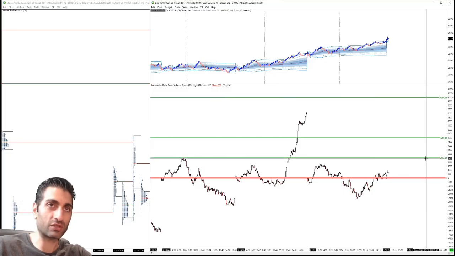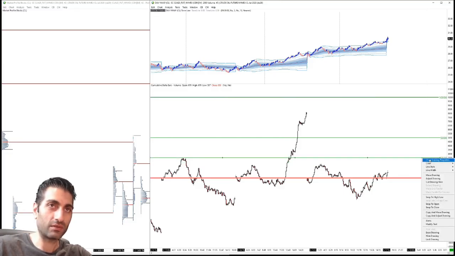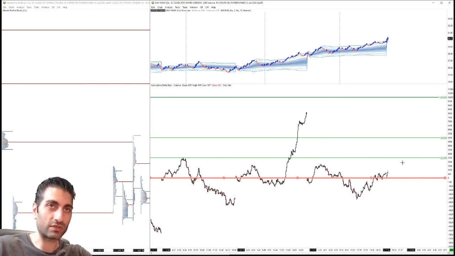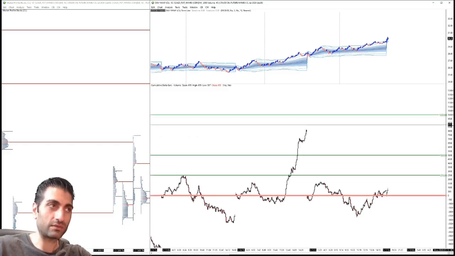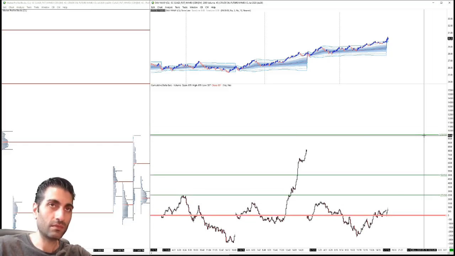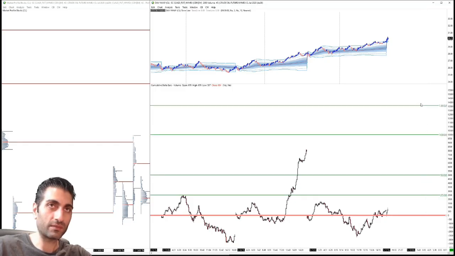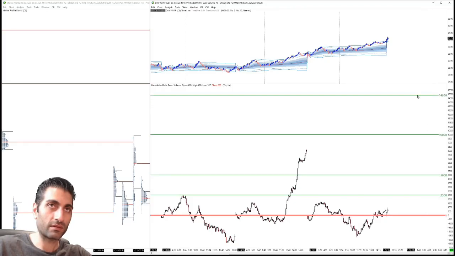You can't move them. Do you see? I tried to move it. Oh, that one. It's not locked. Let's lock that. Yep, 2,500. Alright, so these are all locked now. That's locked. That's locked. That's locked. That's locked. Copy and move. Okay. Don't forget to save the template after you've done all this.